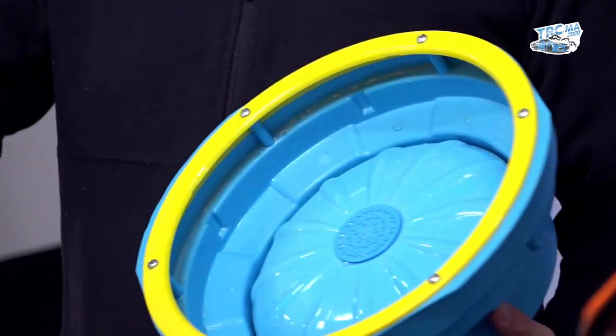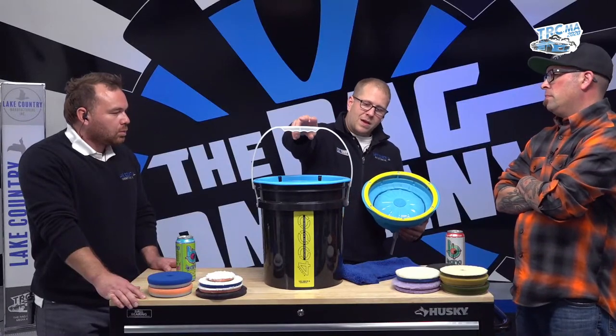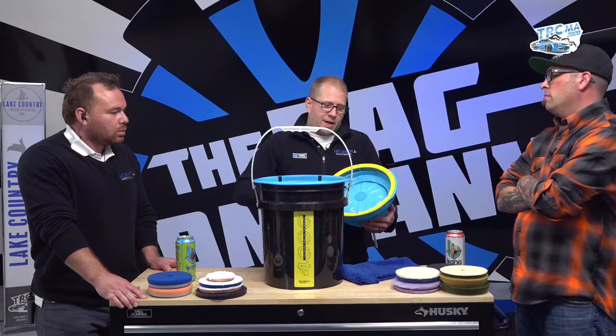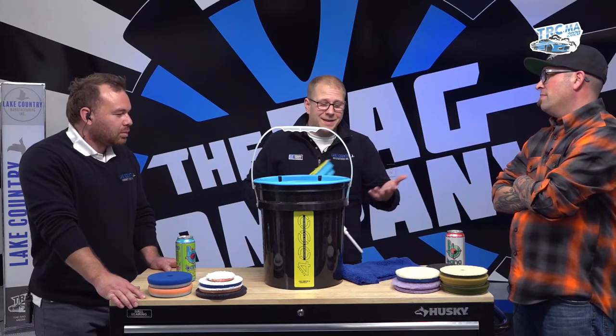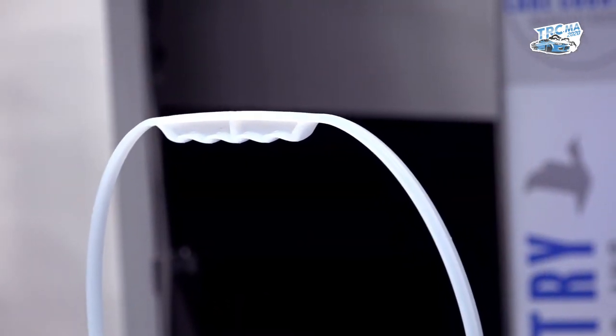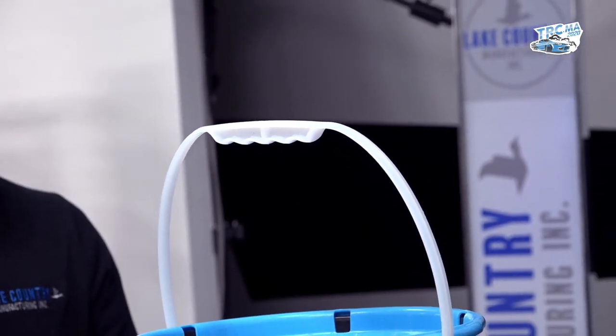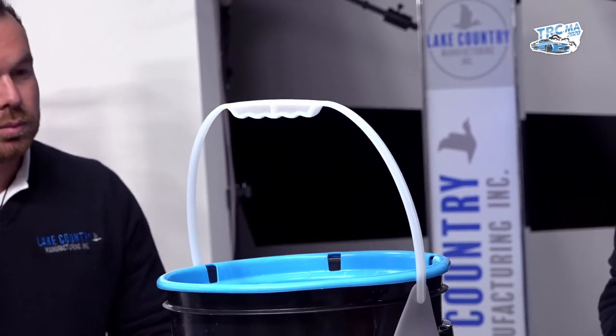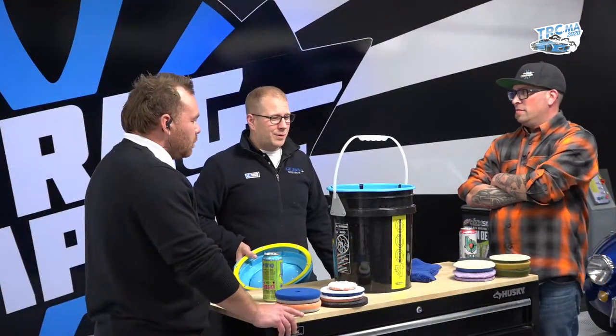And then the last thing is how you hold it. Not really something that any of us thought about, besides, can you lift it up and does it work? And it did. But we got a lot of feedback saying, hey, guys, if you don't have any water in this bucket, it's a little difficult to carry. It wants to flip or flop. So what we did was add handle extensions. It keeps it very centered. It's very simple.